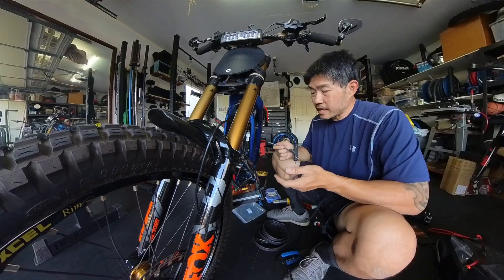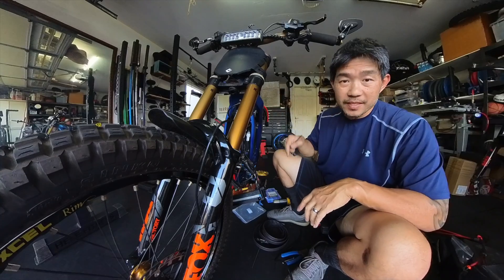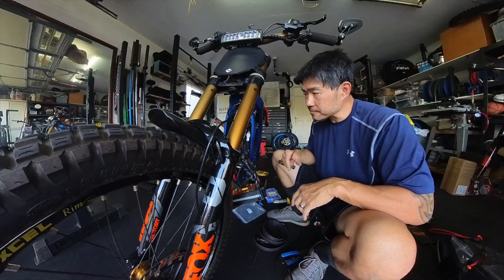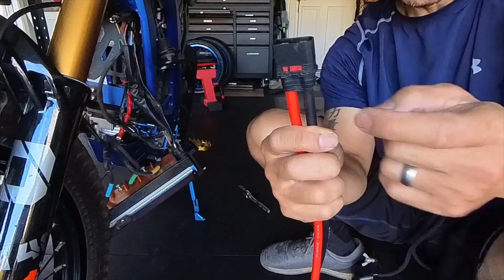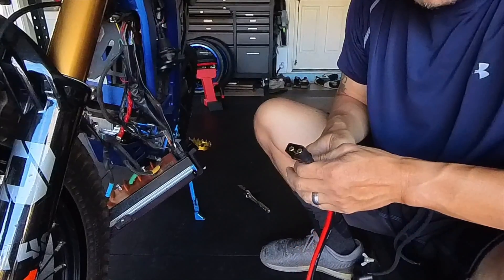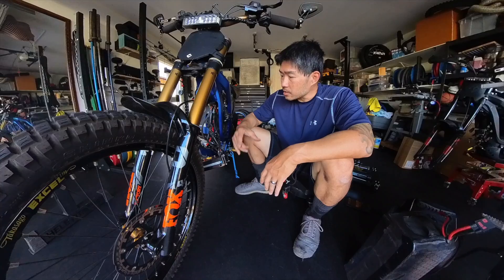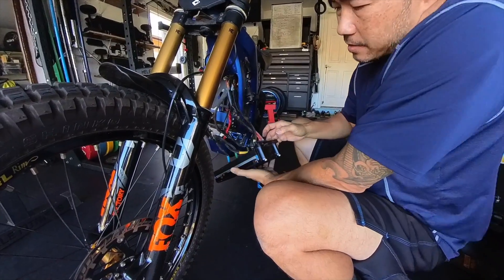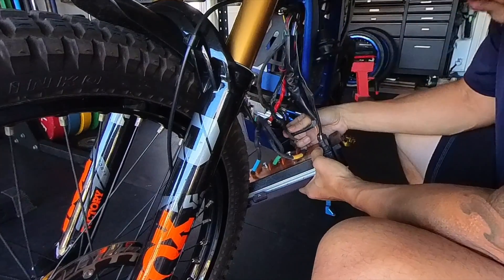Another good thing about doing this is you get to take out your circuit breaker, which makes a lot more space inside to manipulate your wires and get them all tucked in nice and tight. What I've completed so far — unfortunately not on camera — was soldering this six gauge wire to the QS8. The stock wire is only eight gauge, which is actually half the size of six gauge wire. Right now I've got everything disconnected — my battery's power cable and ground cable are disconnected.